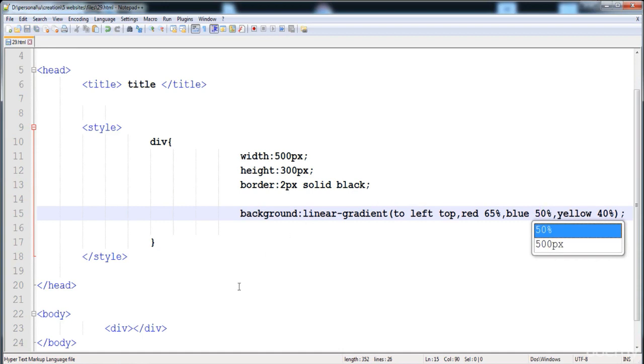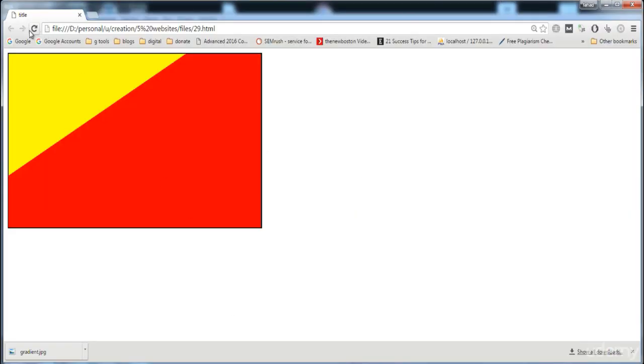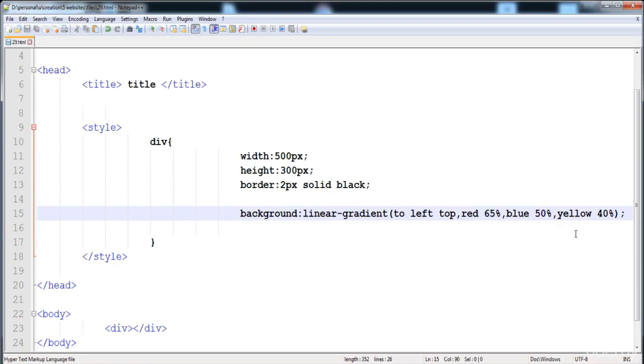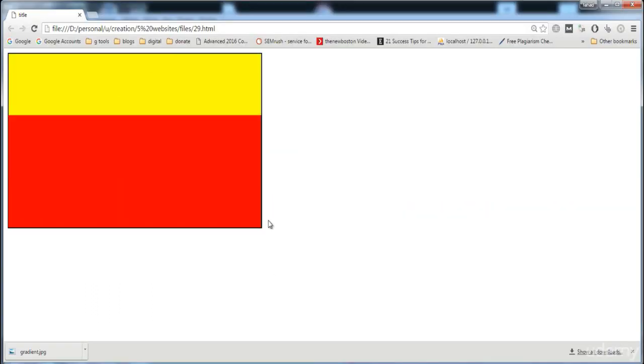And here I'm going to make it 50%, and now it is increased gradually, because we have also given the other colors, so that's why it is not showing on the screen. So this is the way we can give percentages to the colors, and here you can also write the direction towards bottom, top, and others. And another thing that I want to tell you is the angle. You can also give the angle of the gradient. Here if we write 0 deg, it's called 0 degree, and let's execute it.